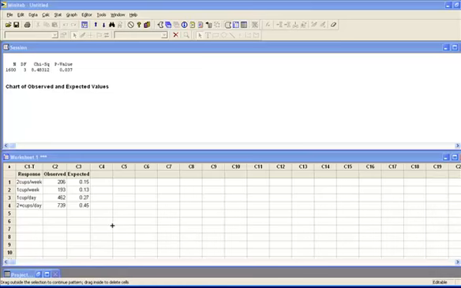Okay, so for Minitab, I went ahead and typed in the information already. I made a column that represents the categorical variable of response, and although I didn't actually need to include that, I just thought it looked a little bit nicer. And then a column of the observed values from the frequency table, and then I put in the expected proportions from the pie chart. Again, the shortcut that you saw in StatCrunch is the same shortcut here in Minitab.